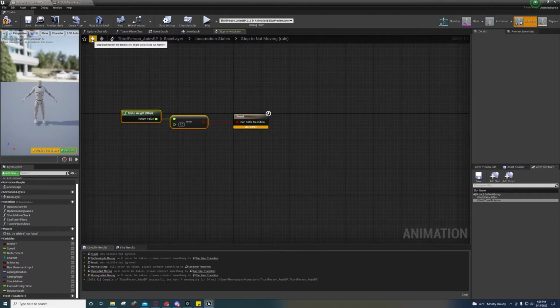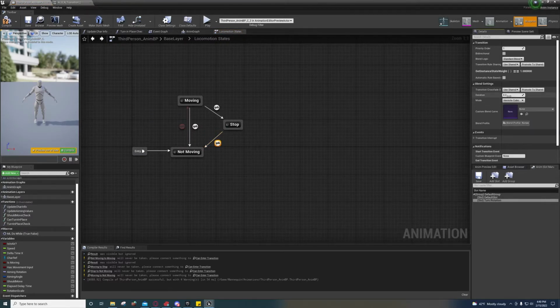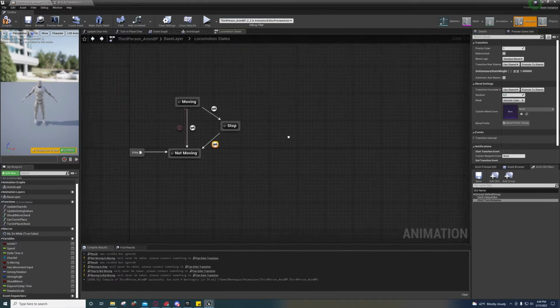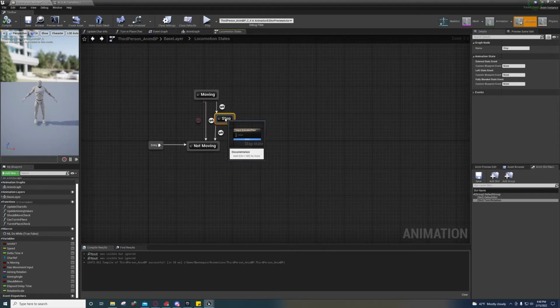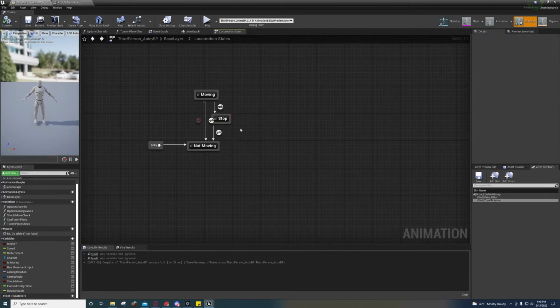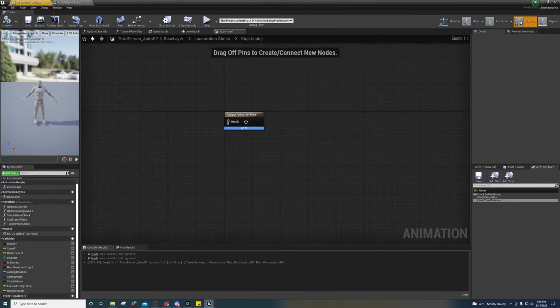Now we are going to set the duration of this to 0.3, I should say. And now we can move this back over here to make it look tidier. Looks a little clustered to me, but we'll do it anyway.